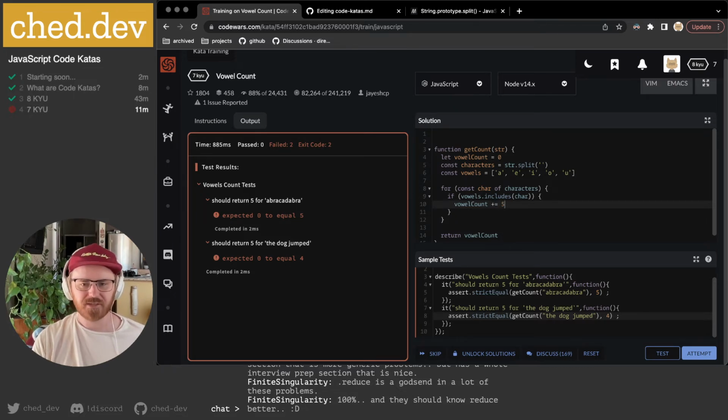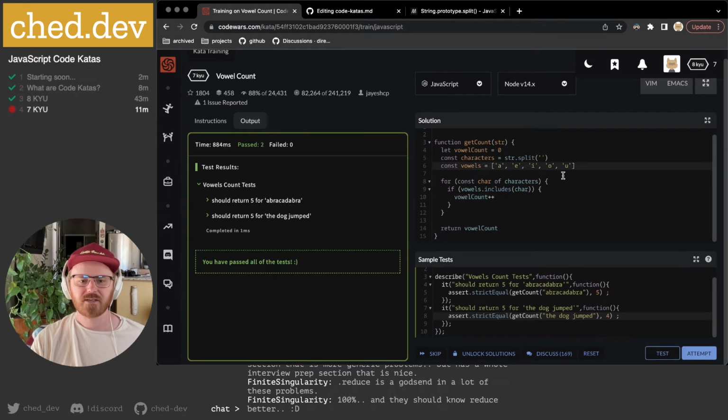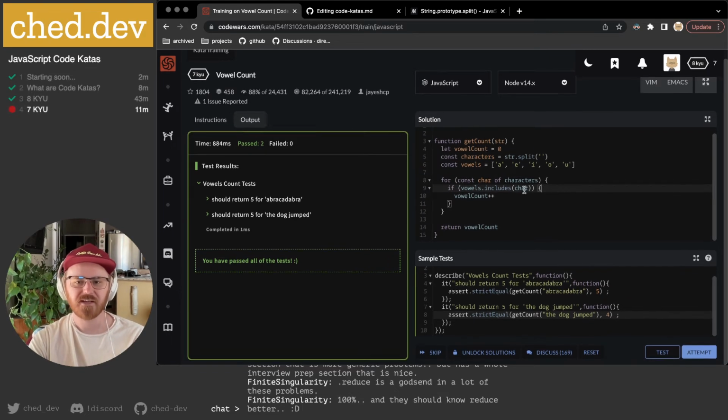This is great if you're doing plus equals 5 or different numbers. If you're just going to do 1, you can do this super shorthand, which is plus plus. And I think this should work. Boom, it works.